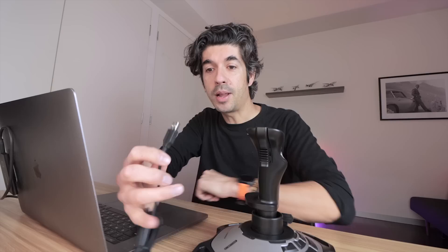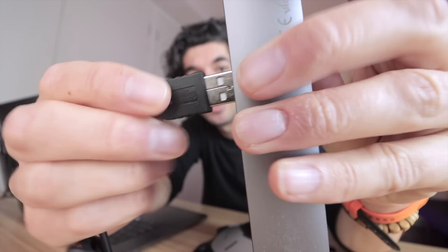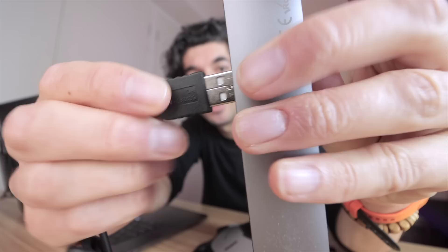It's not even plugged in at the moment. It comes with a USB-A connector, which is a consideration if you're running a machine like a MacBook Pro, because these don't have USB-A connectors anymore — they only have USB-C. So if you are buying this, just bear in mind you'll need a USB adapter to plug the joystick in. Then apparently once that's done, X-Plane should recognize the joystick automatically.